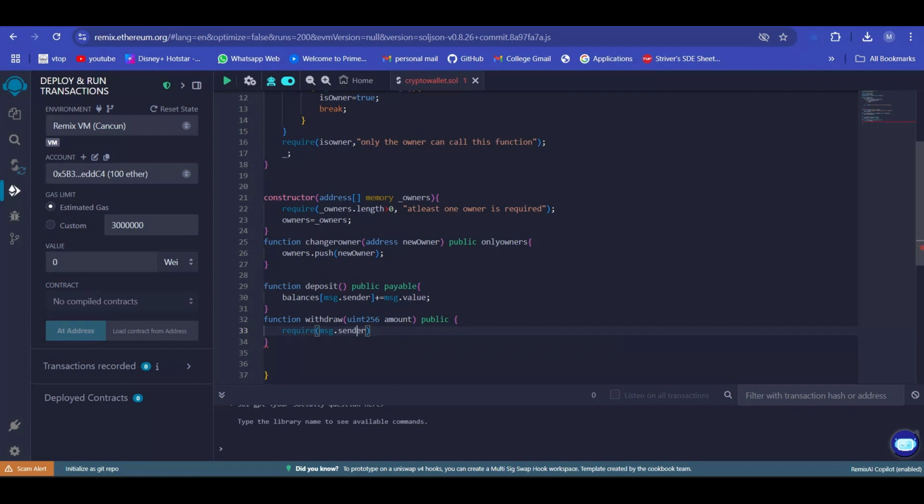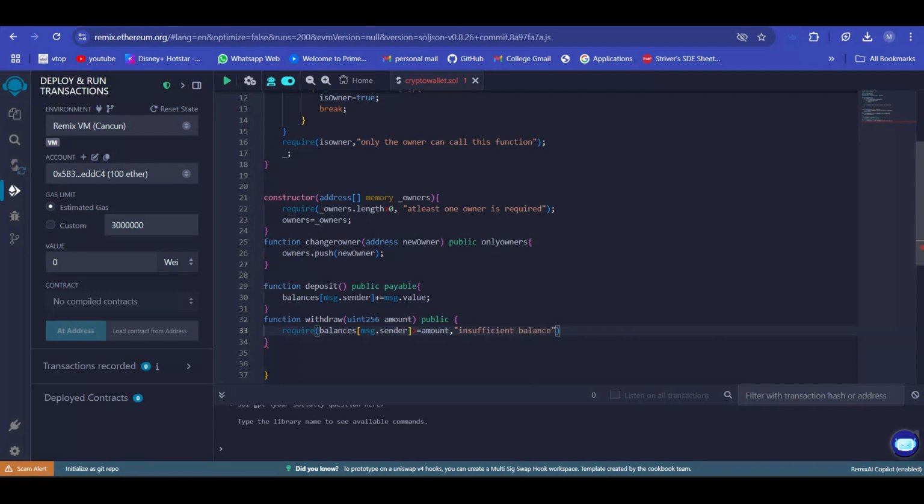So wait a minute, I just have to mention this: balances of msg.sender is greater than or equal to his amount. In that case only we have to enter the below case, or else we will be telling it is an insufficient balance or something like that. Insufficient.